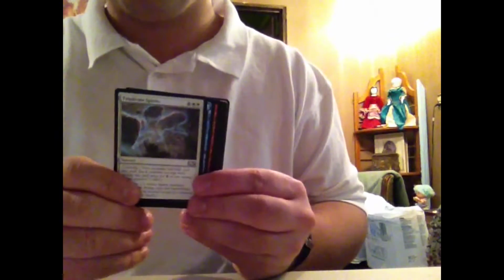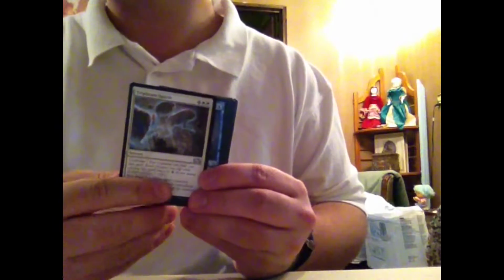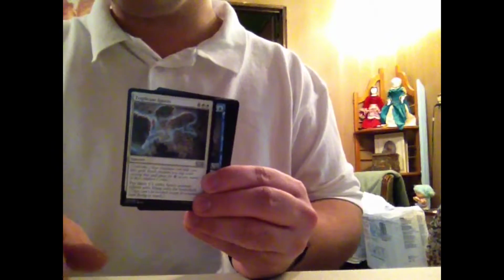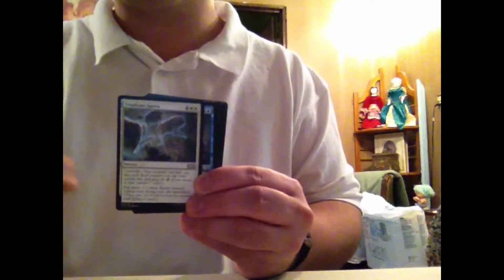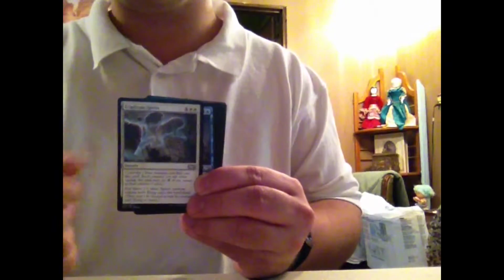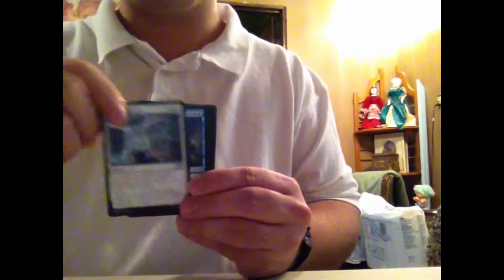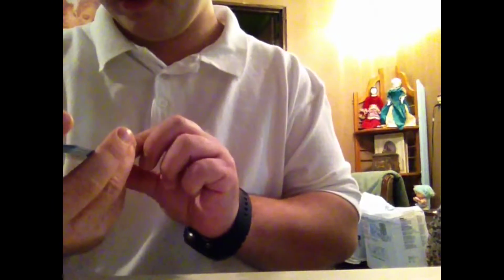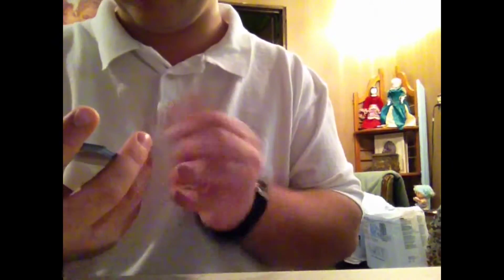Triplicate Spirits, a very good card. I don't know if it'll ever see Modern play. Definitely can see Standard play though. A white weenie deck, this can give that deck a lot of reach against other more mid-range creature decks that just clog up the ground. This can help them get through that. This is a 5-mana 3/3 flyer, yeah. That's all it is. It's just a 5-mana 3/3 flyer.